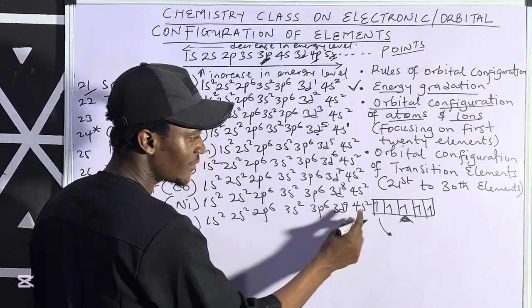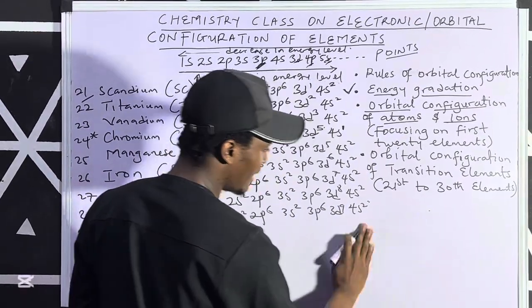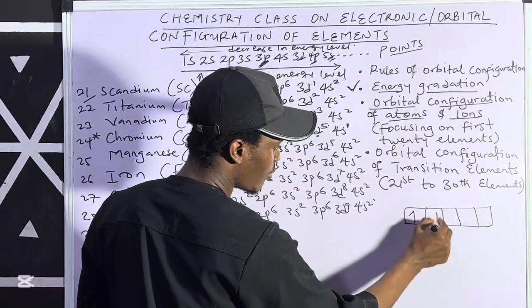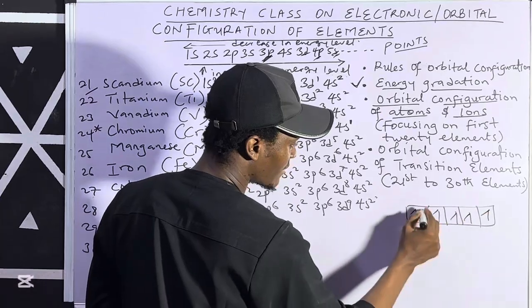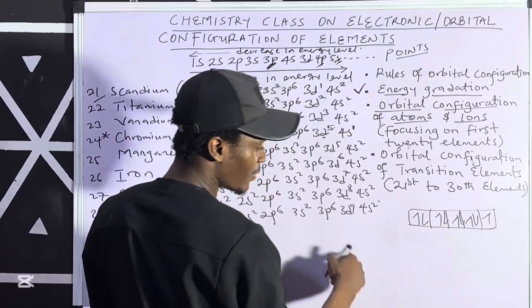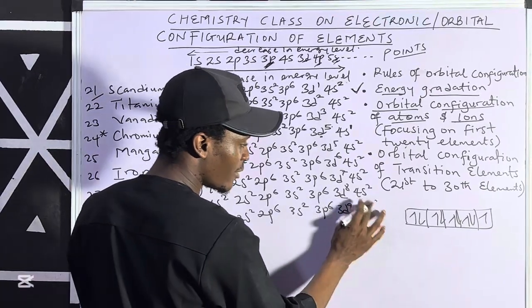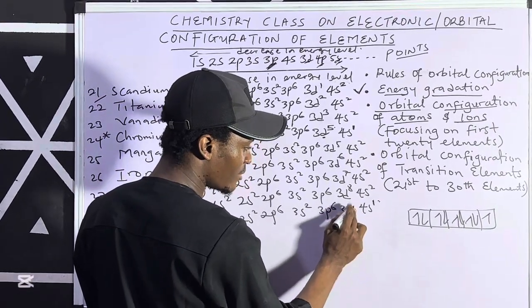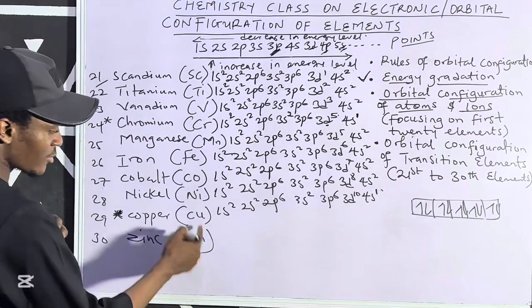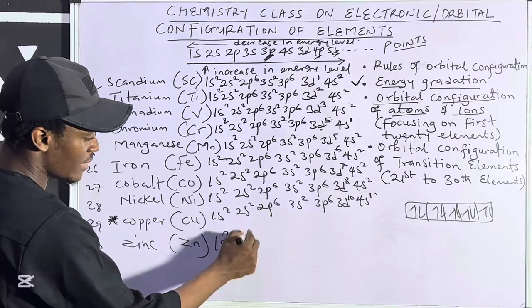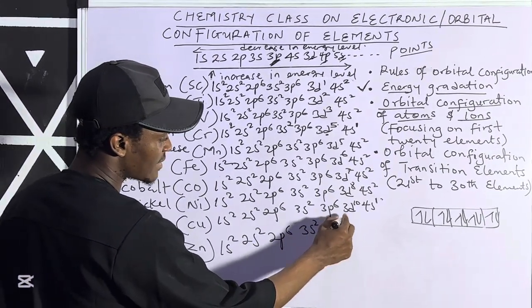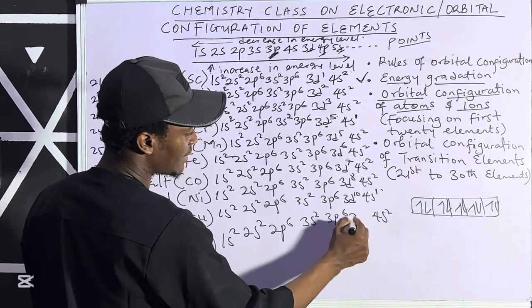But no, remember what I told you, fully filled stability. If you fill the d orbital, let's say we split it into 5 parts, and you fill 1, 2, 3, 4, 5, 6, 7, 8, 9, it's still not stable. So for you to get a fully filled stability, you have to lose 1 from here and add it to this to make it 10. So this becomes fully filled. You get the point now? So the next, 1s2, 2s2, then 2p6, 3s2, 3p6, then 4s2 and 3d10.